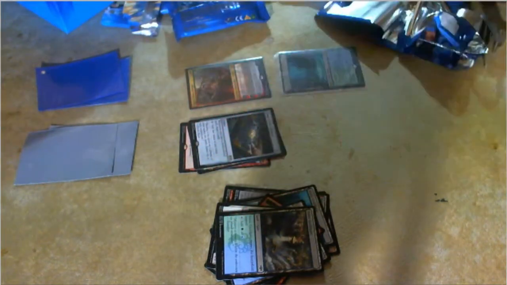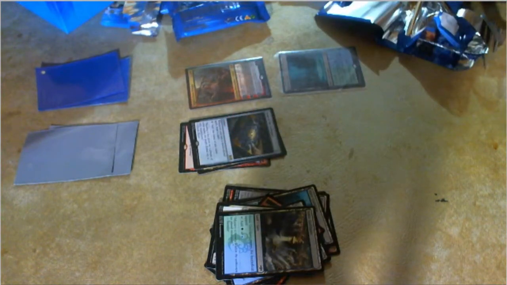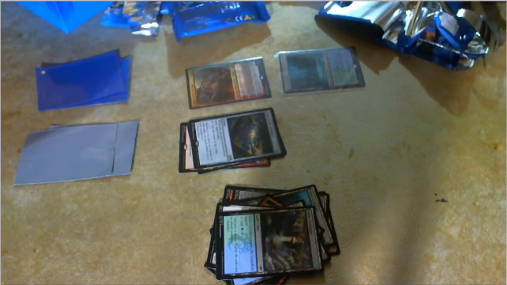Scuttle Gator. It's because it's a crocodile gator, or it's crocodile. Crab, turtle, crocodile. Yeah, crab, turtle, pet, crocodile. Applied Biomancy. Gateway Plaza. Deptor's Transport. Skate Wing Spy. Hack Rabbit. That's how you pronounce it. Scrabbling Claws. And my rare is Warrant and Warden.